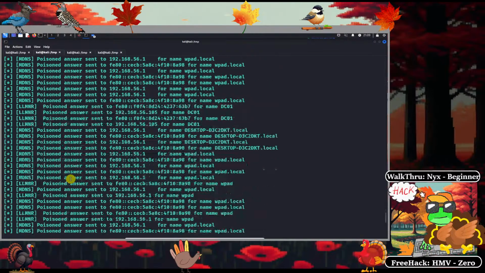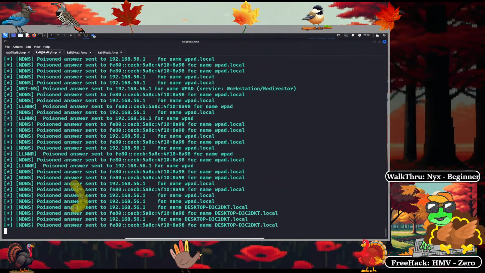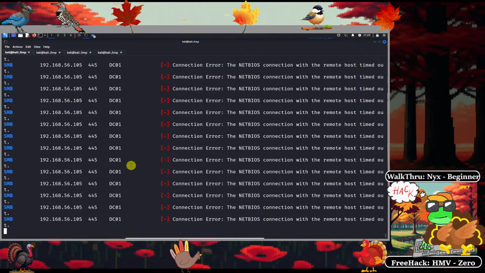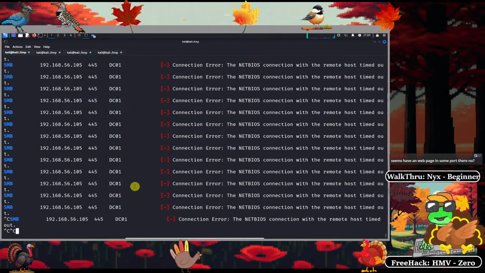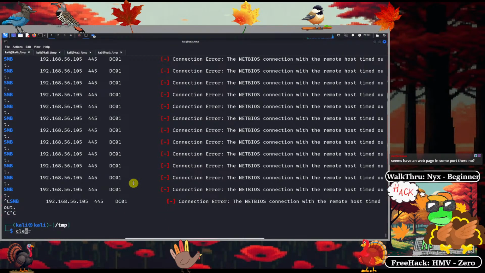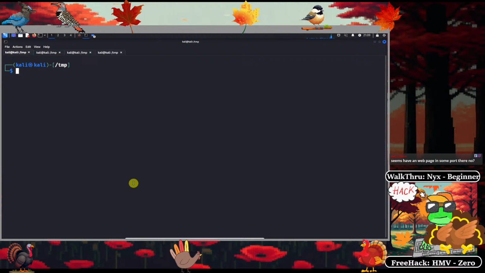Responder still running in the background over here. Seems that there's a web port in some port.